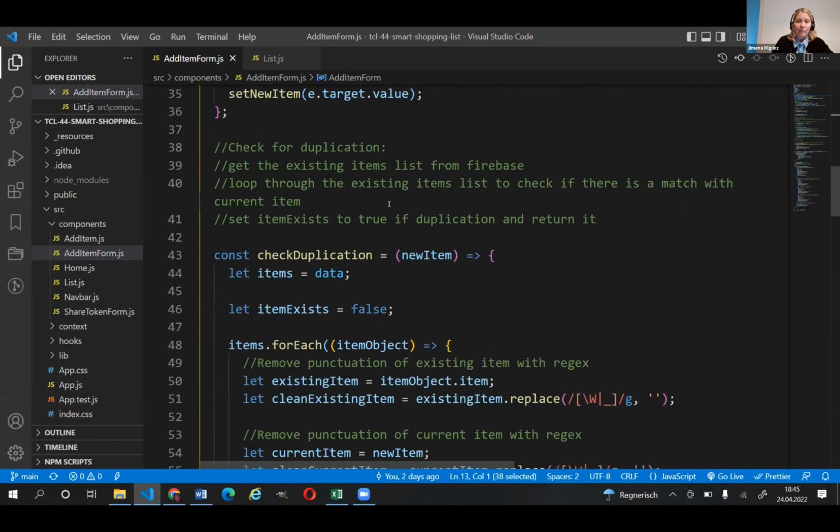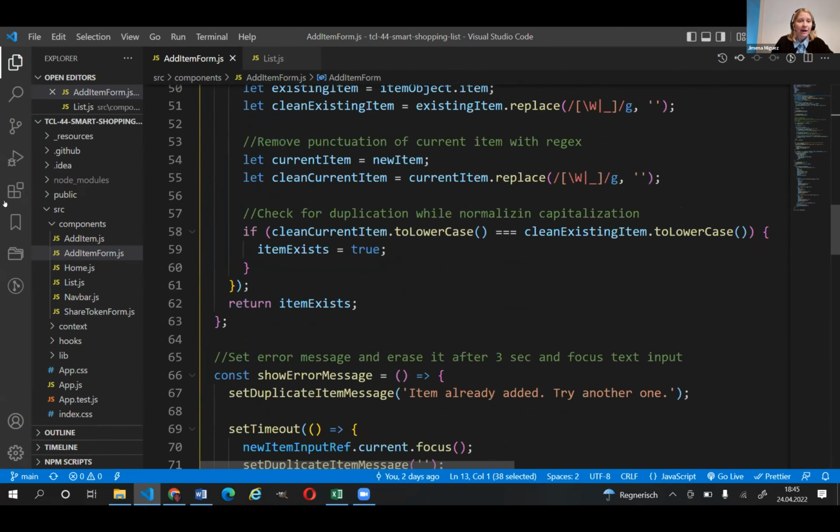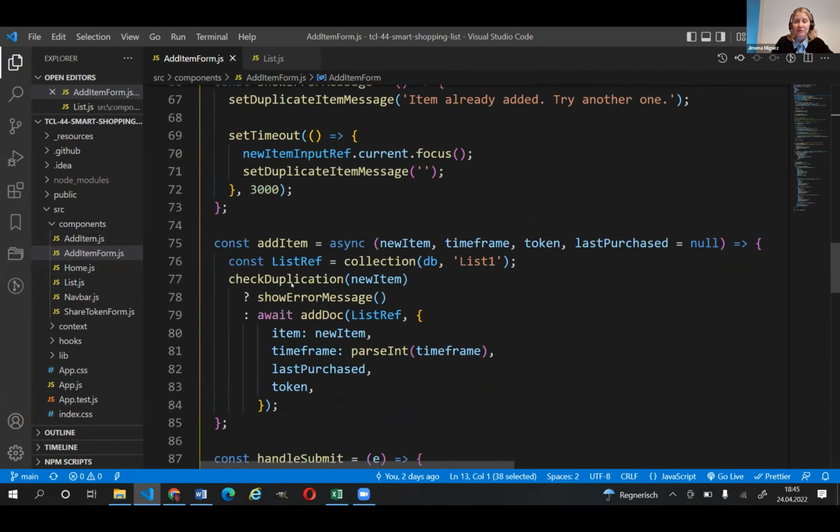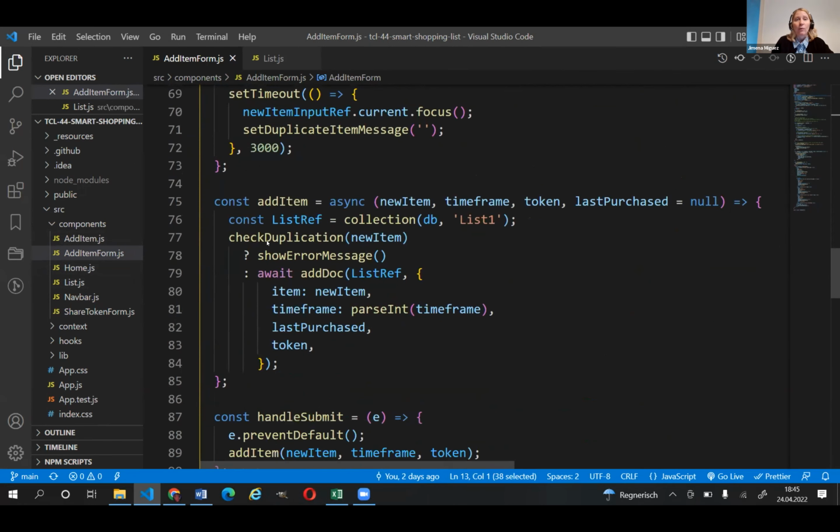And then what we did was in the add item form component, in the add item function within this component, which is in charge of adding the new item, we use a ternary operator saying if check duplication with the new item the user is trying to submit is true, please show the error message. Otherwise, add the new item.